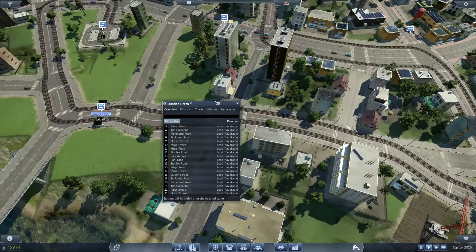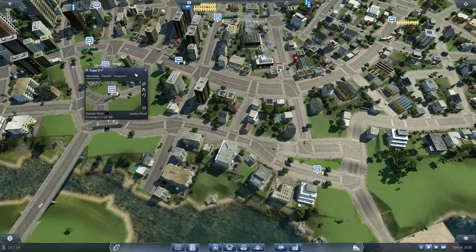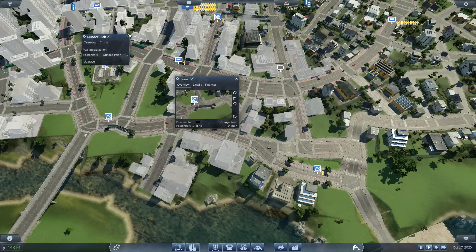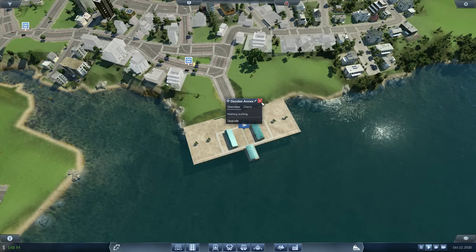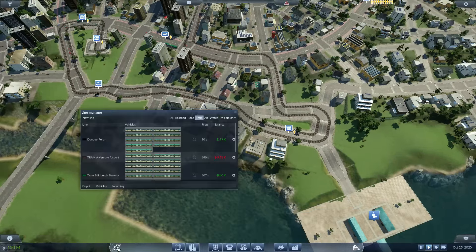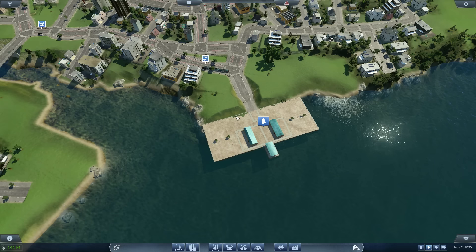That modification is now done. As we can see, there's already somebody waiting for a tram at this new stop, and there's also people starting to wait at Dundee Halt. I think this will make the world of difference. We've also got someone waiting over at Grange Road — especially when we get the boat up and running, this is when this expansion will turn much more profitable. The Dundee–Perth tram was at about 350k — understandably it's dropped because of the modification and longer route — but I'm hoping it should get up to about 500k when the boat is up and functioning.